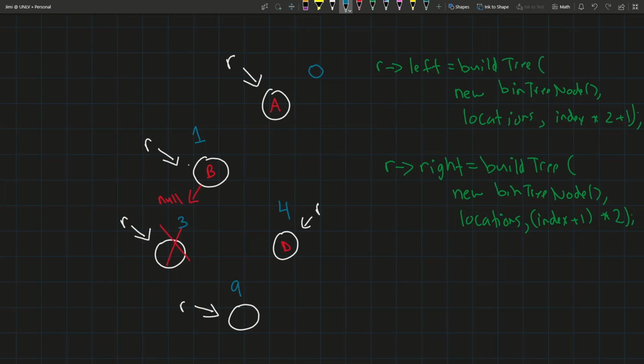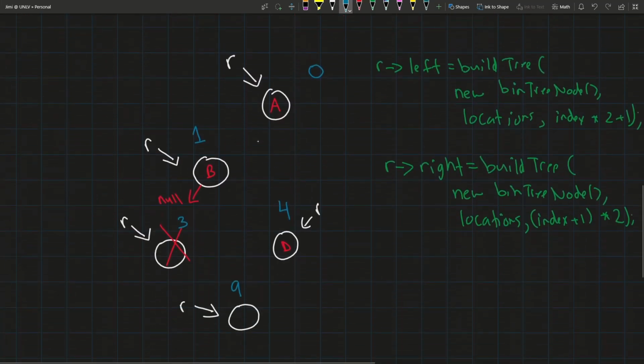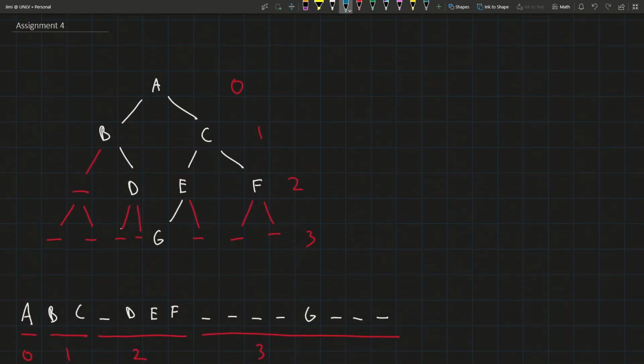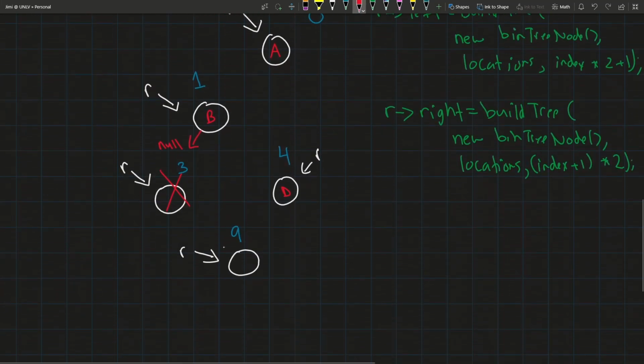We check the index in this function body. Index 9 is a blank, which means, okay, D has no left child. Let me make sure I'm correct here, and that's true. D has no left child in this case. So we're going to deallocate this node and return a null pointer back. So then D's left pointer will be set to null.